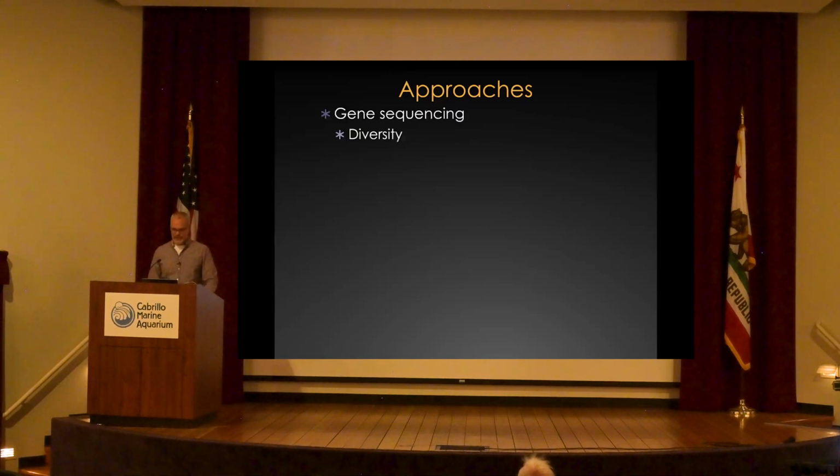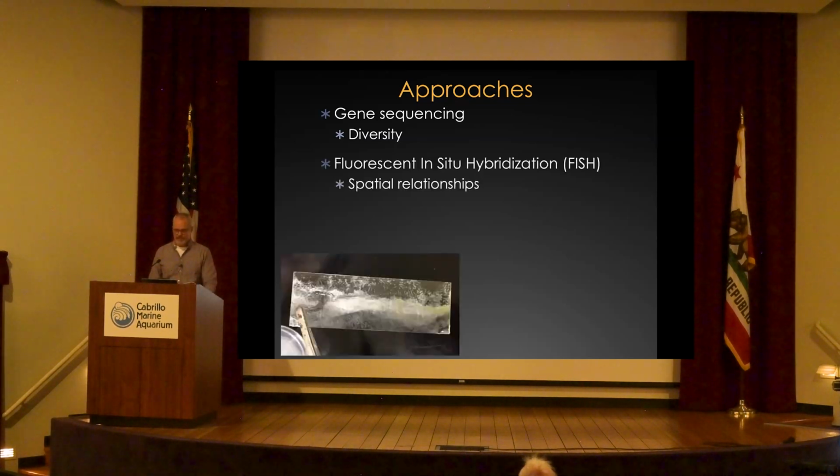So I mentioned some approaches, and I'm not going to go too far into the weeds on these, but I want to give you an overview of some of the methods that Priscilla used. She used gene sequences, as I mentioned, to try to get at the diversity of the organisms living there. She also used microscopy to take an image and look at that. And there's a method where you can combine the gene sequences with microscopy and come up with these amazing gene probes where we can light up certain cells of a specific species while we're not lighting up others.